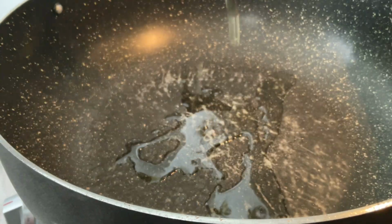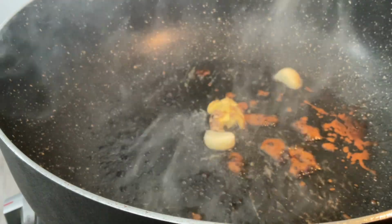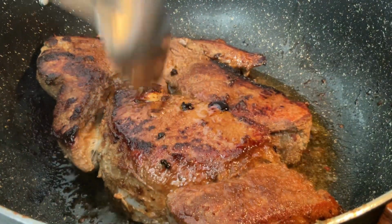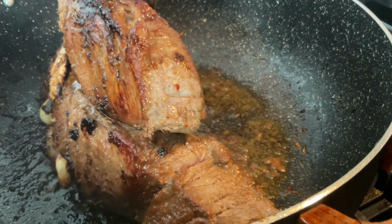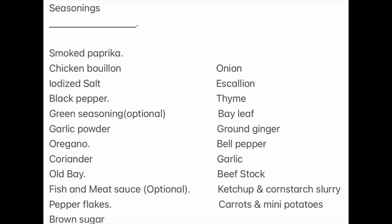Don't be mean. Added a little olive oil, a little brown sugar, some ginger, lots of garlic I'll be using. You want to make your roast get a little color. Then there is fat coming from this, so I did not use a lot of oil. Put it on the side for it to sear and to color. Then I added in all my aromatics and some beef stock. This is optional. The ginger, the garlic, all that work, it is optional.